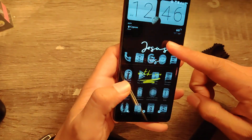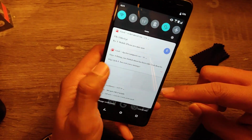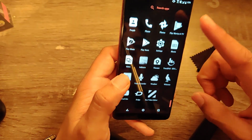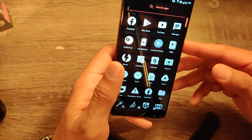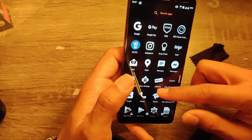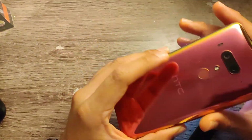And the interface just, not a whole lot to do, not a whole lot to really satisfy your needs, so to speak. There's a lot of cool things you could do, but then at the same time, things that you would expect that I've gotten used to with newer phones, with even Xiaomi and Huawei, they have these little things that you can customize and it just feels up to date. It feels new. It feels like the technology is evolving. That's not the case here whatsoever. Those are the biggest surprises I've gotten so far.